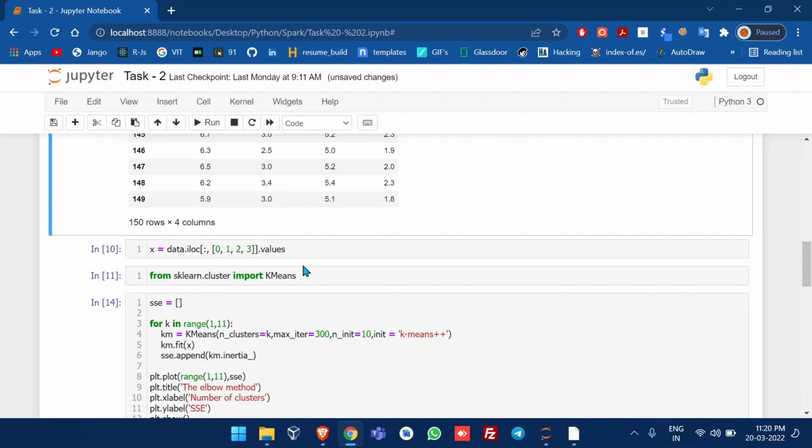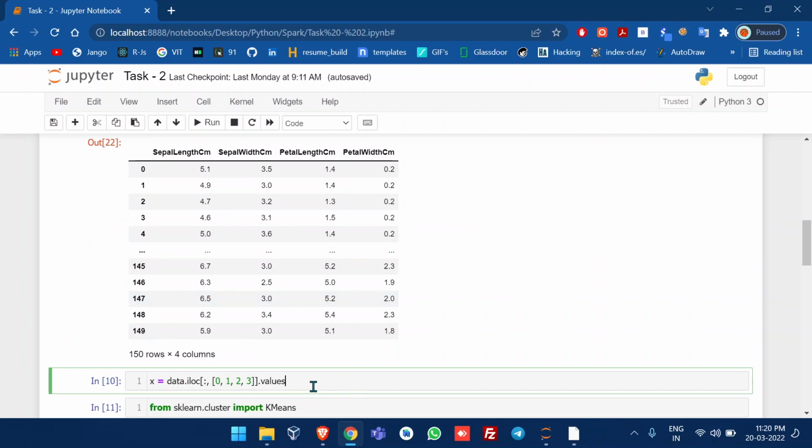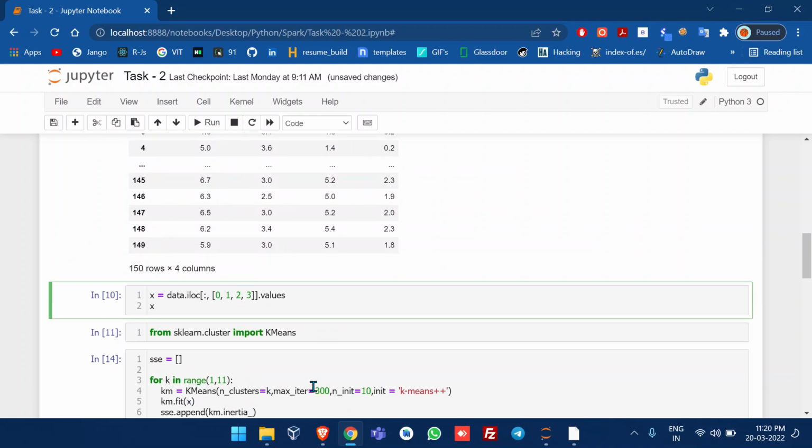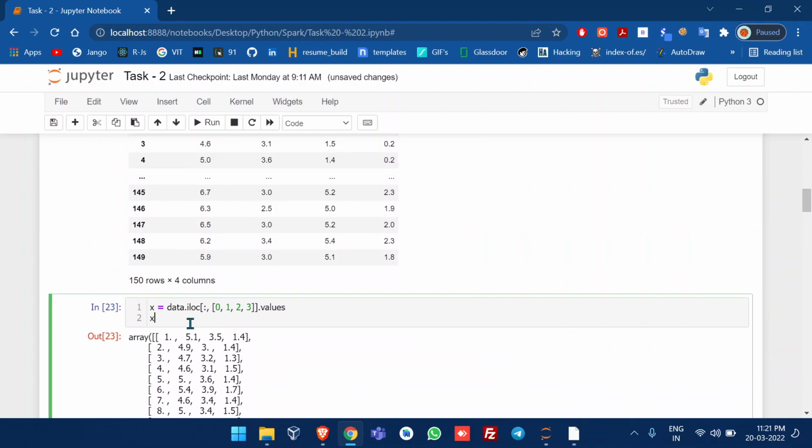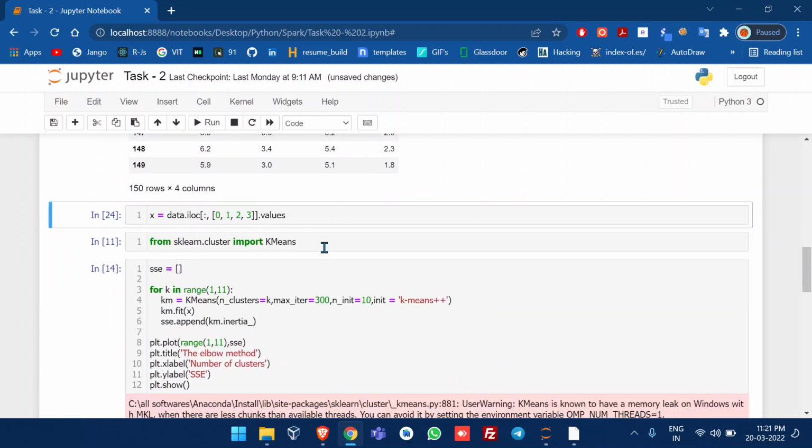Then I want to convert it to an array, so this is the code for that. With iloc, colon comma means: before the comma, the colon refers to rows, and after the comma, the colon refers to columns. So all the columns I want to convert to an array. You can just see the example. Okay, see this, everything is converted to an array.